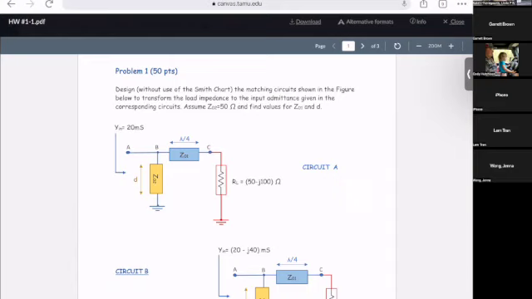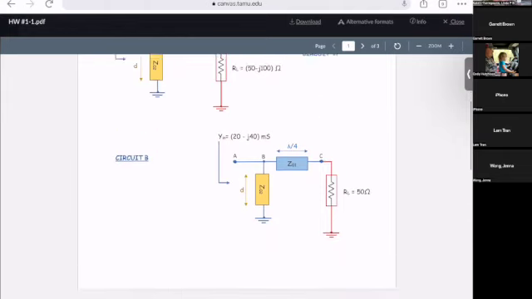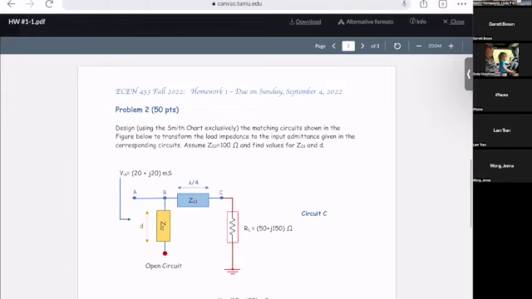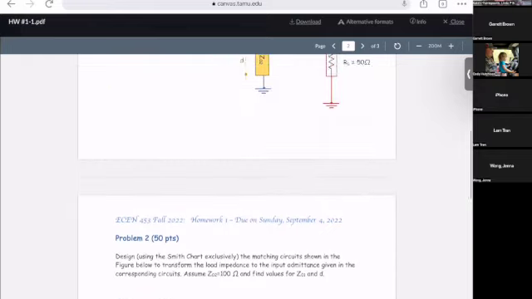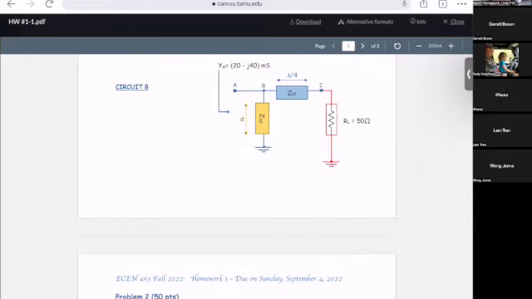And even though you're going to have one equation, you're going to have two unknowns, because a complex equation gives one from the real part and one from the imaginary. So I will do a similar problem to this design problem, but for something different, to show how I would manage that. And then it's circuit B. In the difference, the second one is using the Smith chart. So next I will do a different problem with unknowns, like a design kind of problem, first analytically and then with the Smith chart.